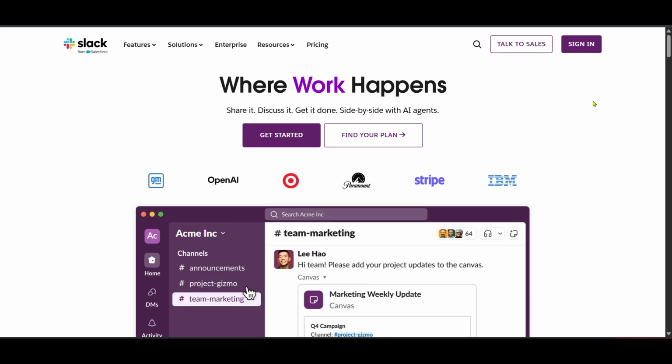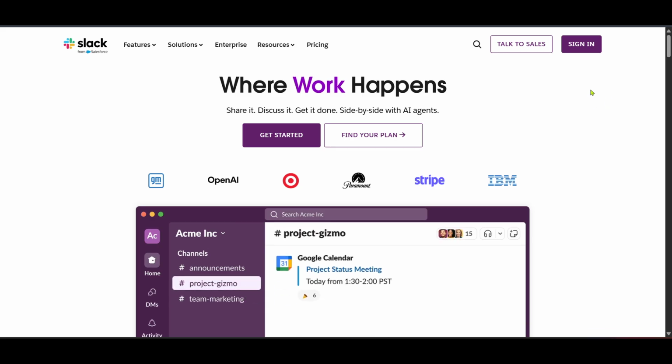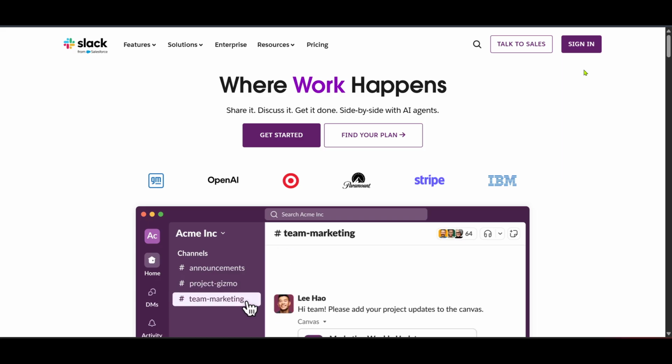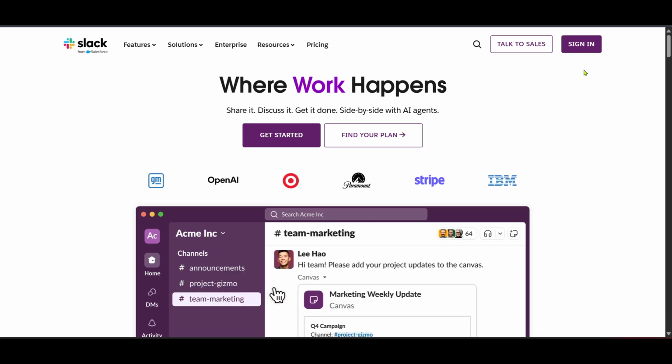Once you've made your way to the Slack homepage, you'll want to sign in. Depending on your setup and preferences, there's a handy way to log in using Google, so go ahead and click on Sign In with Google. This method provides convenient, quick access by leveraging the Google account you're likely already signed into. It's not only secure, but also saves a few precious seconds that can add up over time.